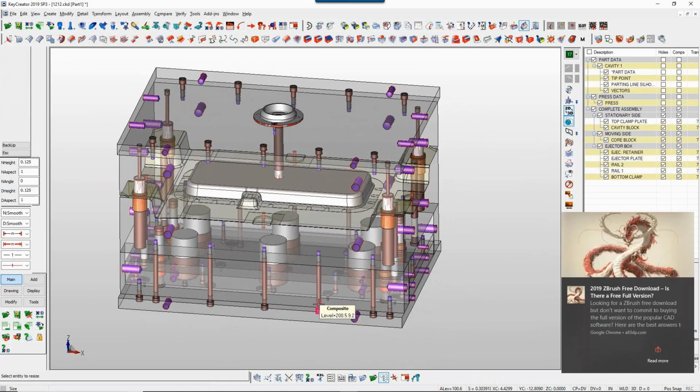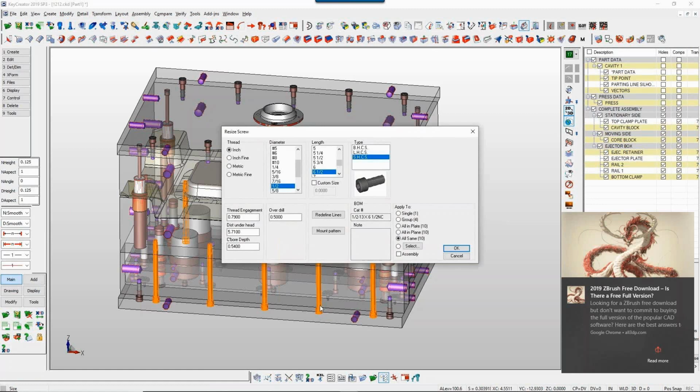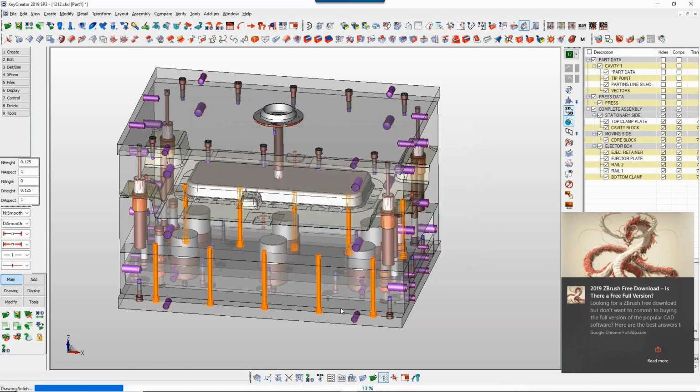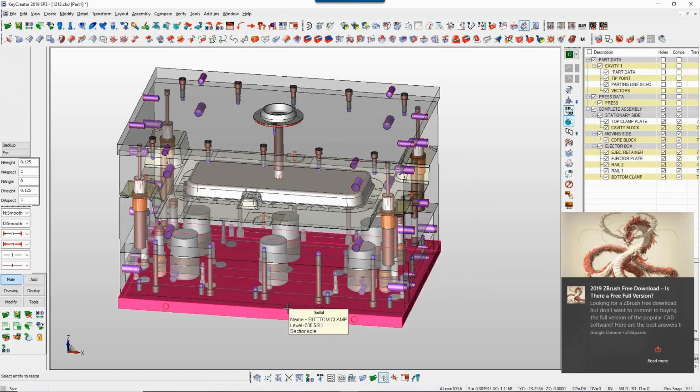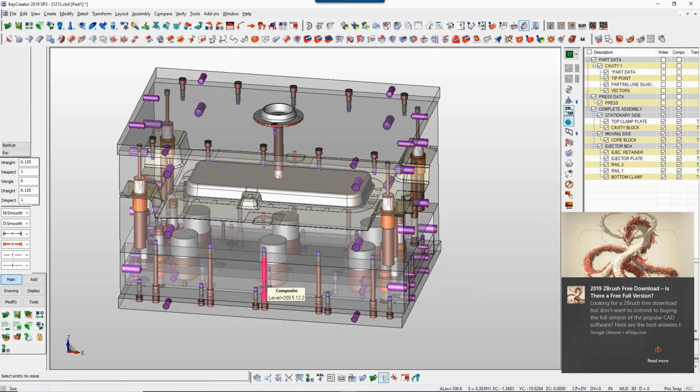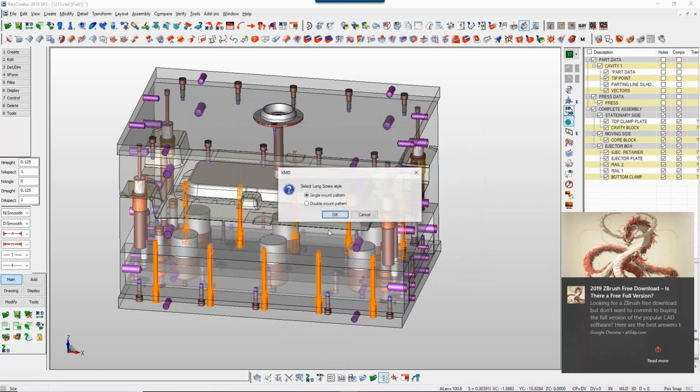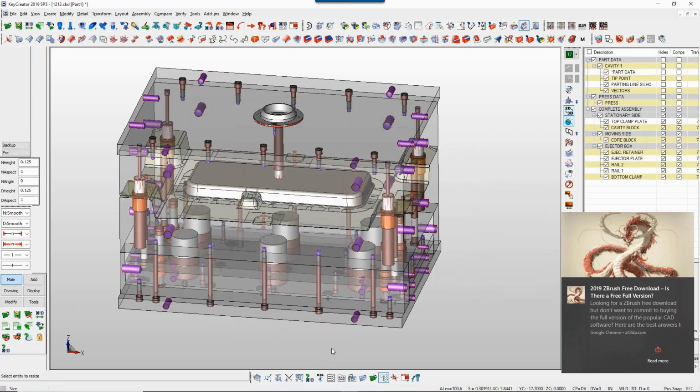Remember, XMD is very specific to mold design, so we have a lot of commands in there based on that. XMD understands a screw is a screw, not just another solid, okay? And it understands certain types of screws are for very specific purposes. So if I click to modify size on one of our long screws in our rails, I can do things like change the mount pattern. So I want to change to a double mount pattern. Now, there's a short screw for every single long screw, okay? And of course, I can switch back if I want to. If I change my mind that I want to go back to a single mount pattern, I can do that, and it changes it as well.